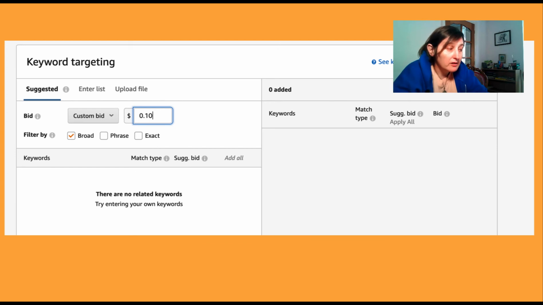Some work better than others. Phrase works better for some, exact works better for others, broad works better for others again. So again, you need to test, and then you can enter your keywords that you've found. Again, you don't need to fill the 1,000 in. Also, you can use trademark terms, author terms, brand terms. So if you are doing, say, puzzle books, you can use Funster, or if you're doing early learning books or pre-K or school books, you could use Modern Kid Press in your keyword or activity slayer.